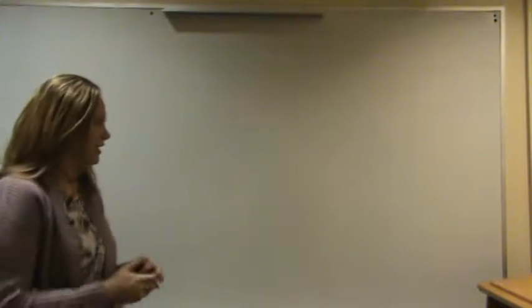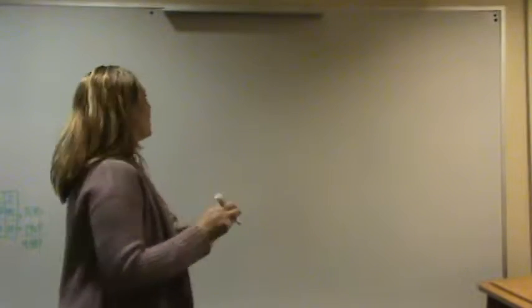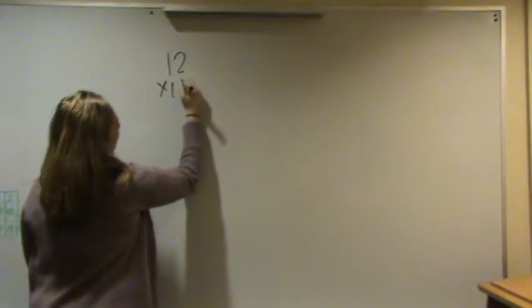Good. Alright, so this week we have been working on different kinds of ways to do multiplication and division. And so I'm going to start out teaching you a new way to do multiplication that might be easier for some, and it might not be the way you want to do it. But we're going to try it out either way. So we're going to start out with an easy problem, and we're going to do 12 times 11.